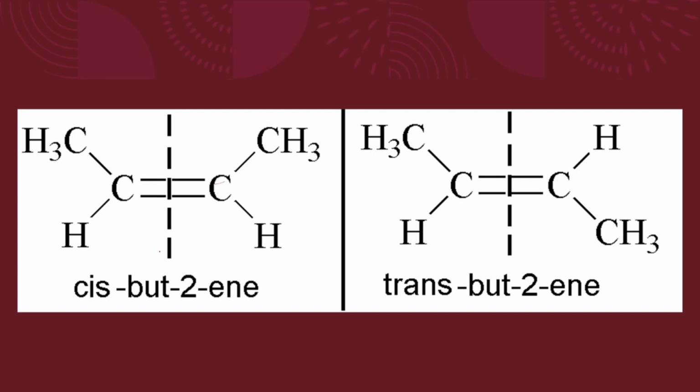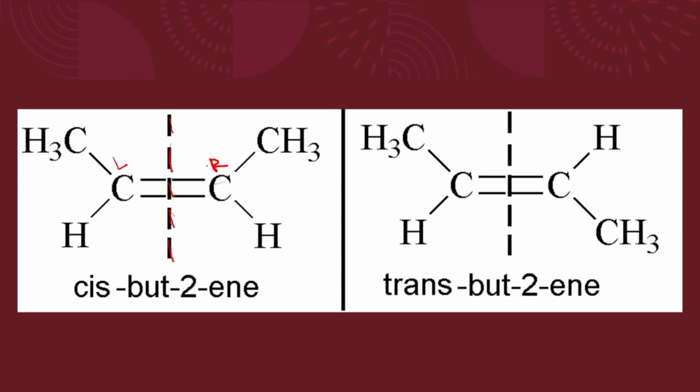First, let's check for this compound and start to apply the rule. When you would like to know whether the compound is cis or trans, just draw a line that cuts the double bond, perpendicular to the double bond. As you can see, it cuts the double bond into two. Then give a number or a symbol for each carbon. This is the right one and this is the left one.